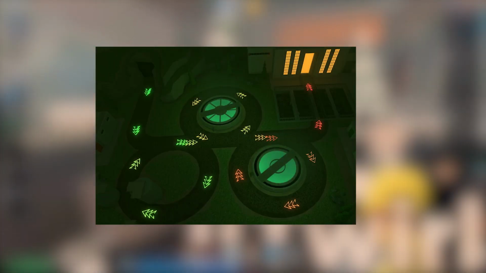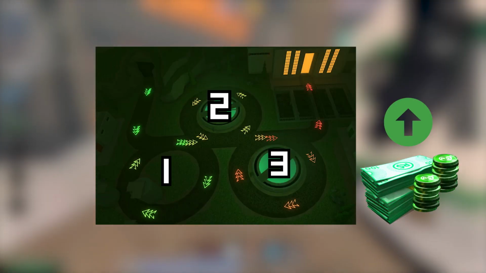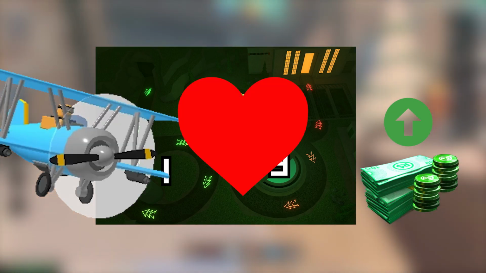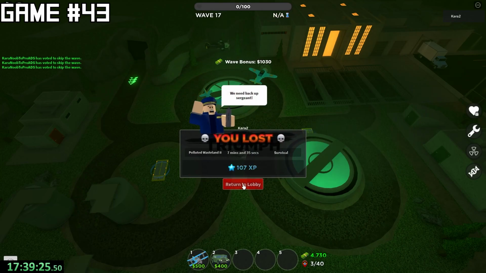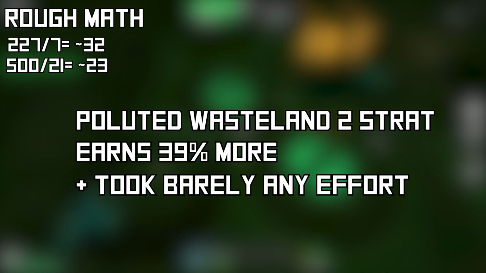And before game 43 I found the perfect map. Not only did Polluted Wastelands 2 give more money than other maps, it had free circles, and Ace Pilot loved those circles. My first ever unrefined game of Polluted Wastelands 2 got 227 coins in 7 minutes. To give you a perspective, I actually calculated the rates, and here's what it came out to. With an unrefined strategy, I got 32 coins per minute, and compared that to my best Triumph, which at the time was 21 minutes, it only has a rate of 23 coins per minute.